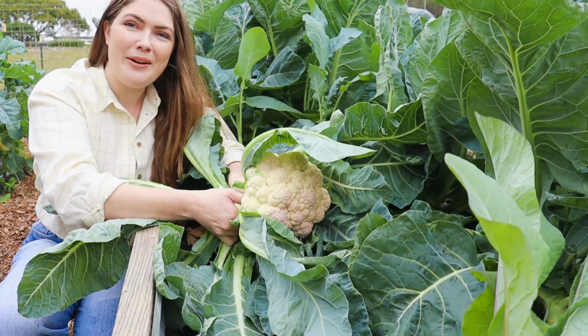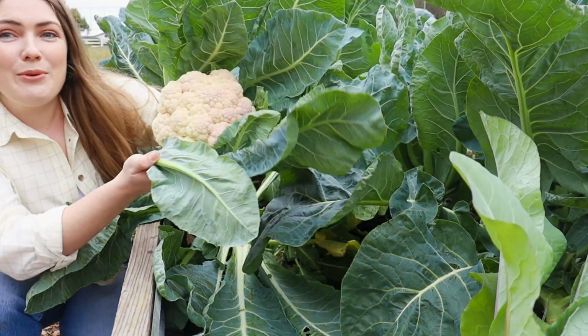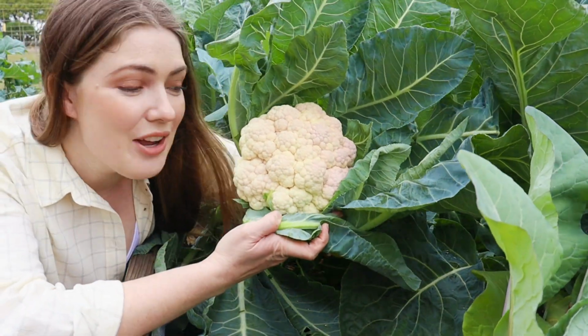That's not gonna work. These scissors are not gonna work. I'm just gonna snap it at the base. It's okay, that's what we're doing here. This is a very strong plant. But now we've got our beautiful head of cauliflower.